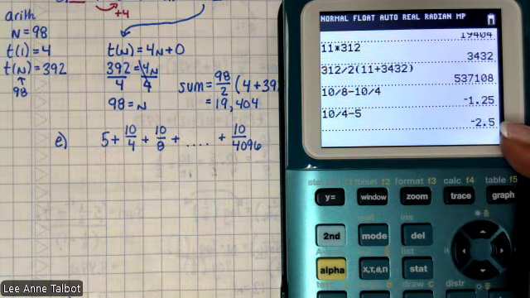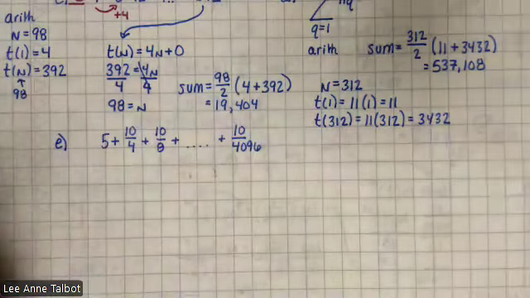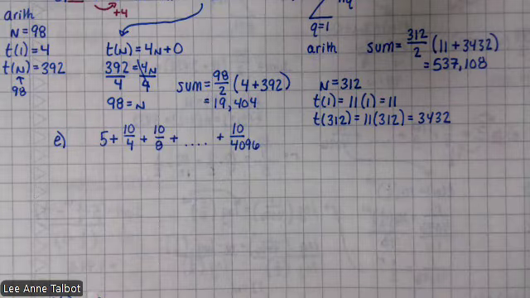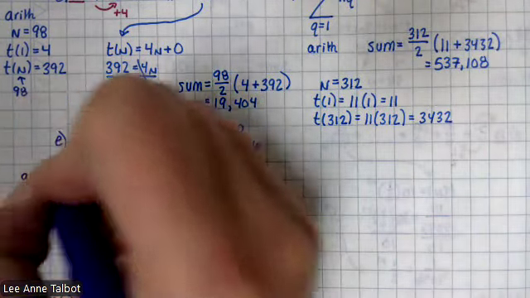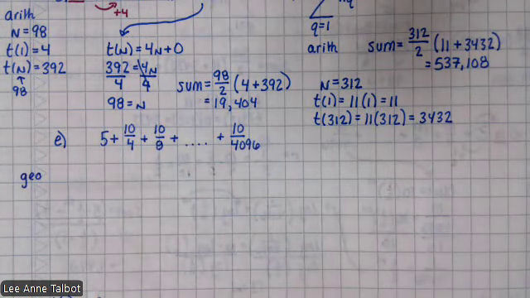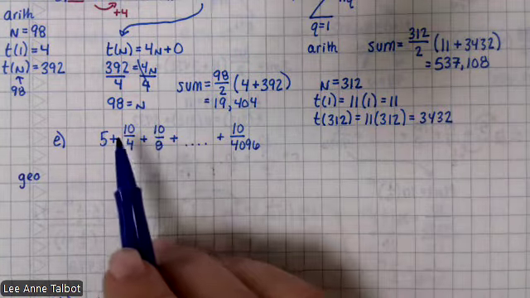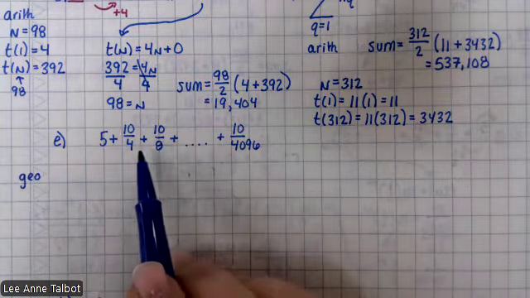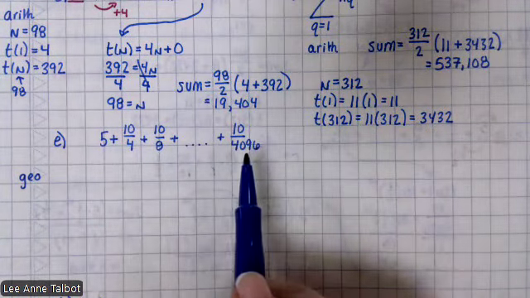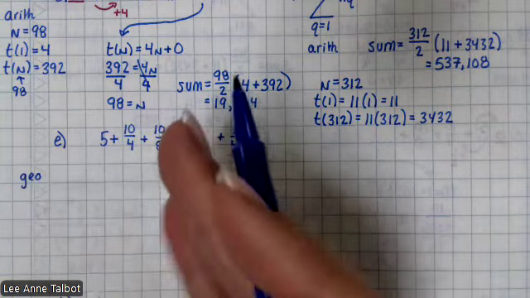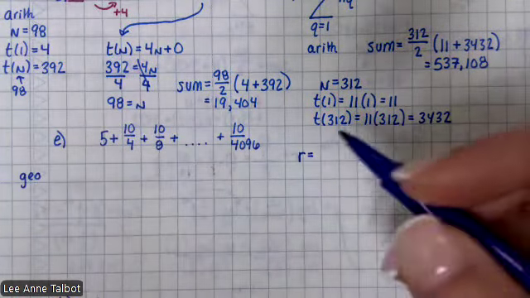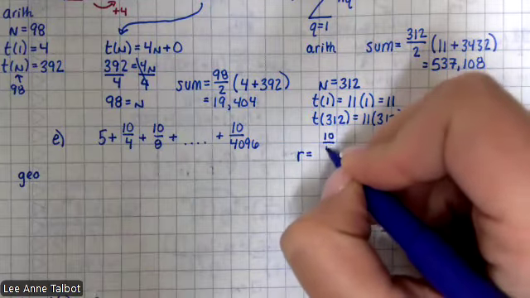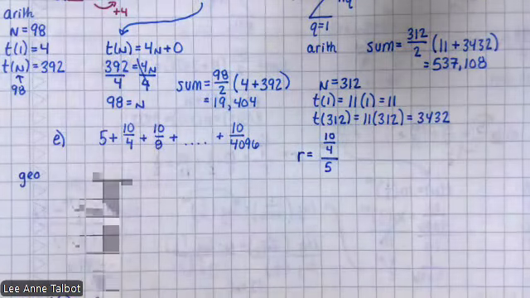Now, this is one of those where I told you guys it might not be easy to determine what the multiplier is. I can tell because I'm a trained series analyzer. I can tell that the multiplier is 1/2. The reason is because the tens on the top are staying the same and the bottoms are multiplying by 2. However, let's pretend that you can't tell from looking at it. I gave you guys a life hack. I said, if you can't tell by looking at it, take the second term divided by the first term.